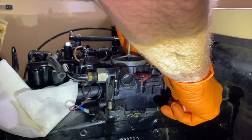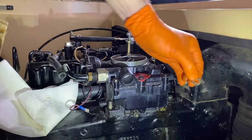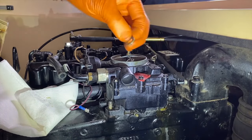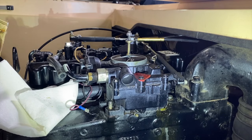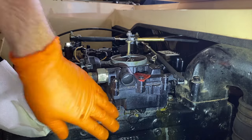Followed by the washer. And from here, make sure you have a nice little platform or container or box for your carburetor to go into when you pull it off the manifold or top portion of the engine.